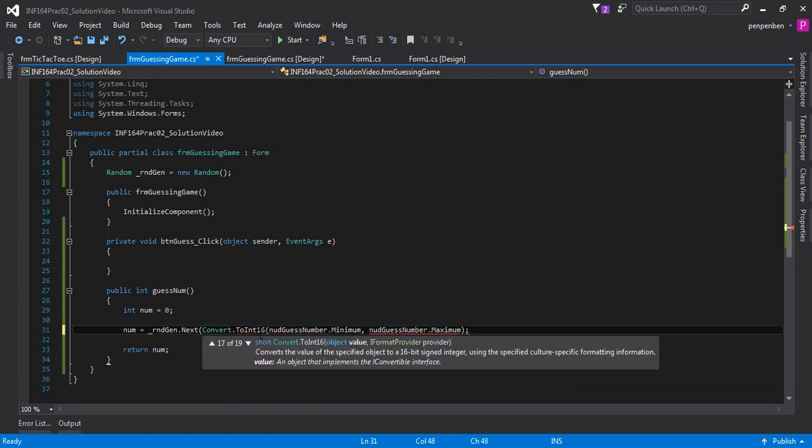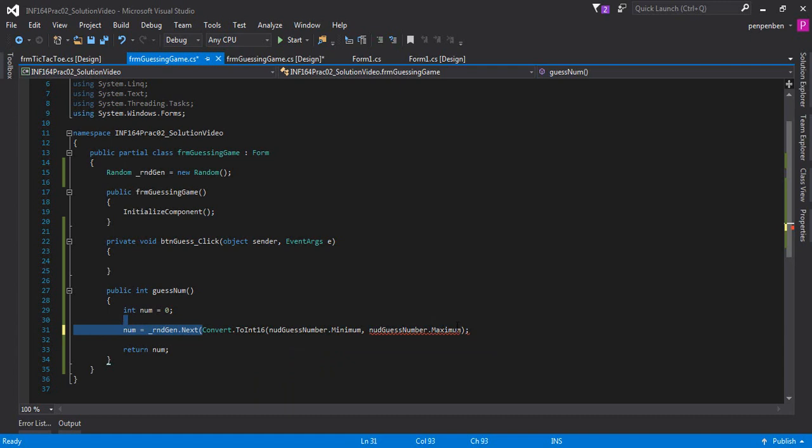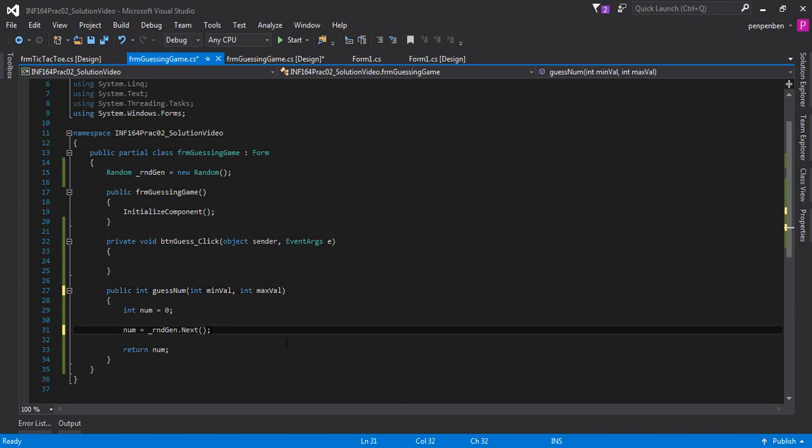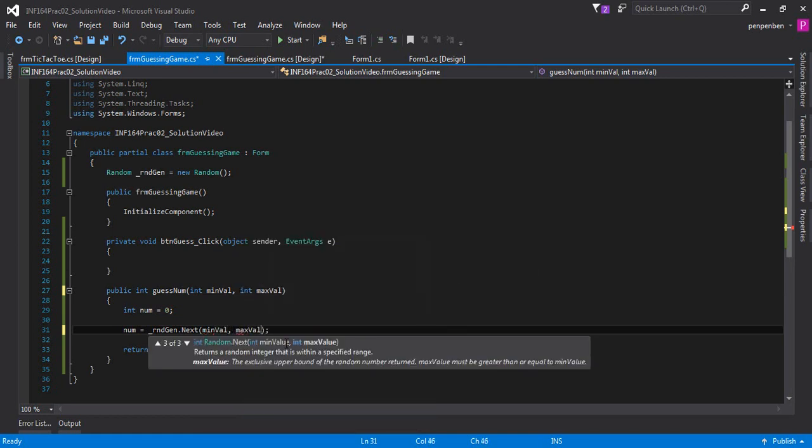convert.toInt, or how about this, let's change this up a little bit. Let's say that over here we need to require an int min val and an int max val. And then when we create that random number, we use min val comma max val.